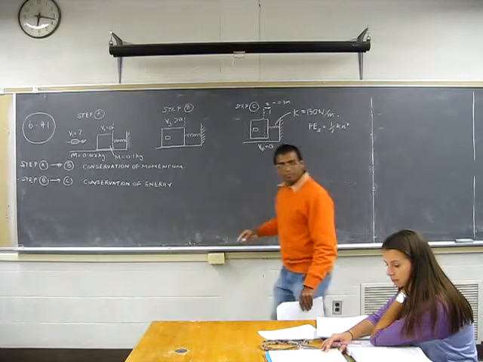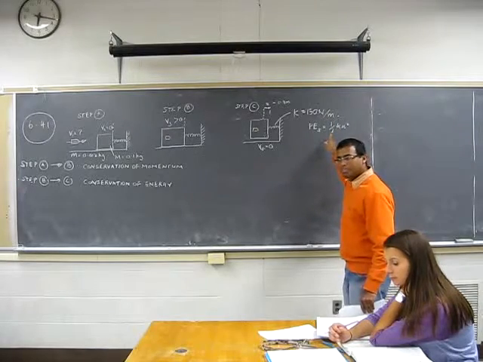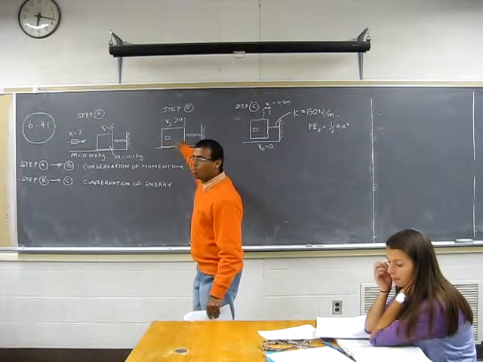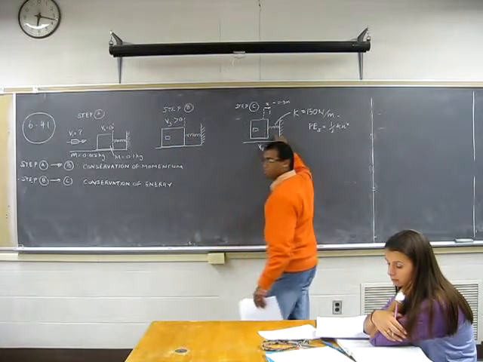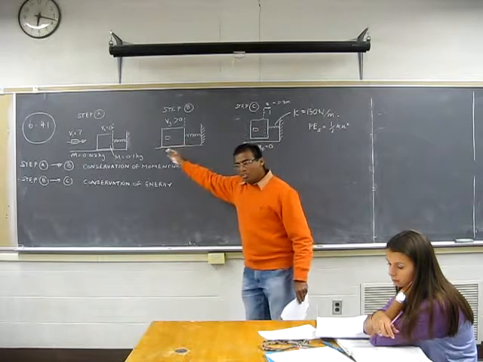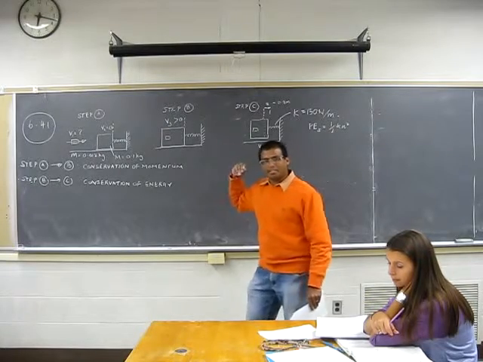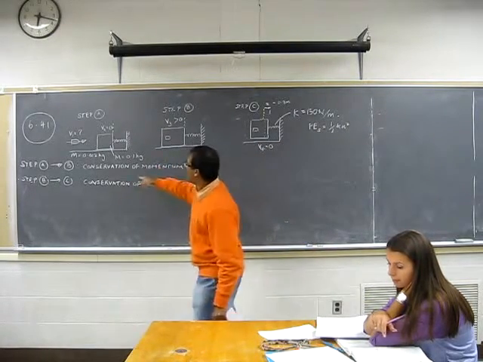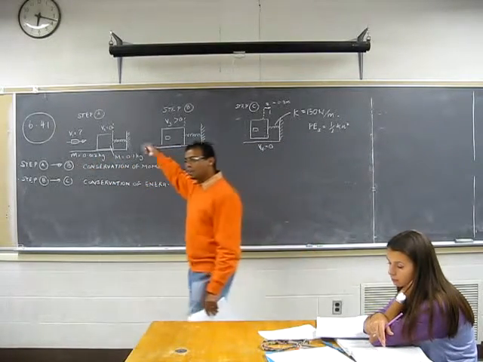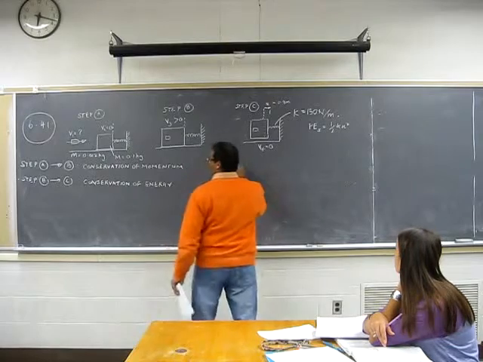So what do we have here? We have the k, we have the x. So we know the potential energy of the spring. We know that the kinetic energy of the whole thing gets converted into potential energy of the spring. So on one side, we know the total energy at this point. If I were to apply conservation of energy here, what would be the unknown for the kinetic energy? Velocity, because we have both the masses. So what we have to find is velocity. Everything else is known.